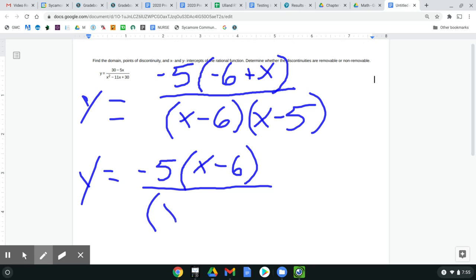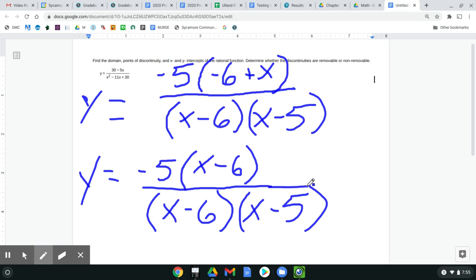All right, now look. What are two important rules in math? You're not allowed to divide by 0, and you're not allowed to take the square root of a negative number if we're dealing with reals. Okay, so this has nothing to do with square roots, but it has a lot to do with division. So where are our points of discontinuity? Wherever we would divide by 0.